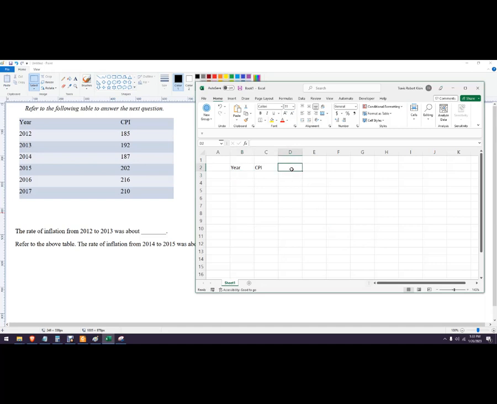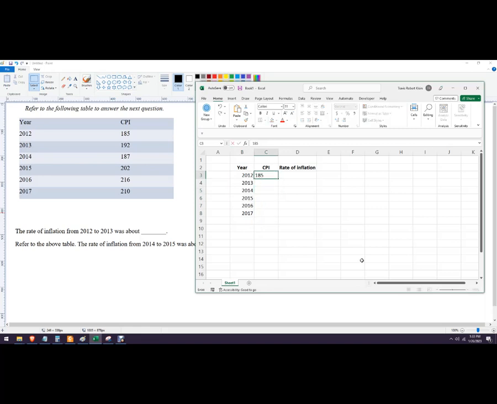And then we want the rate of inflation. So the rate of inflation is the percent change in whatever price index you're using. In this case, it's going to be the CPI. Okay, so we will use this 2012, 2013, and it is smart enough to recognize what we're doing. So we're going to scroll down to 2017, just drag that right there. So you highlight the two and then drag that little plus there and you can get it.